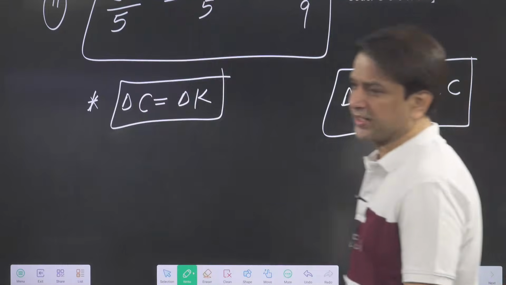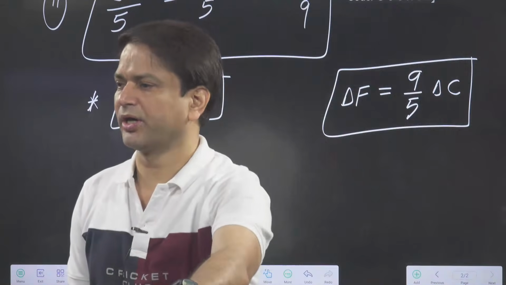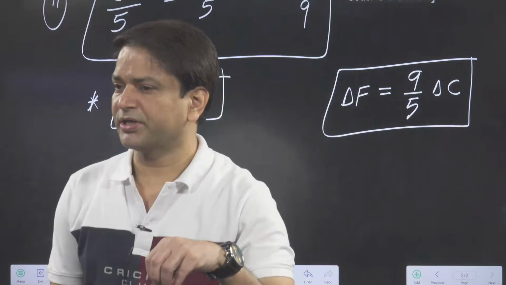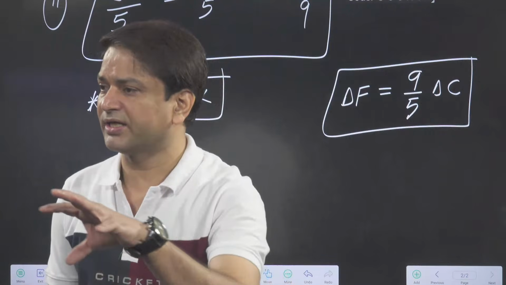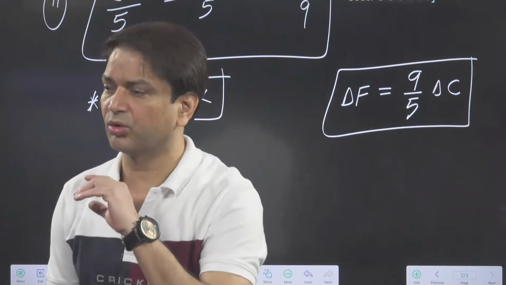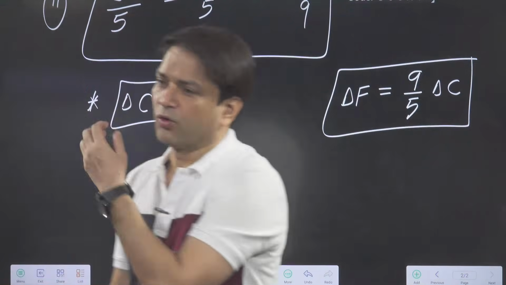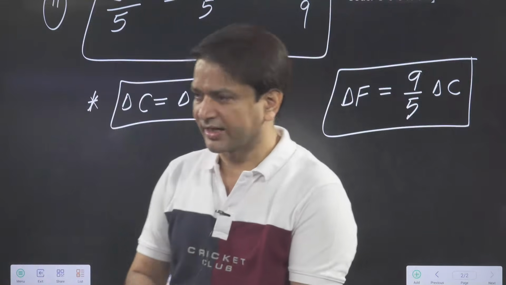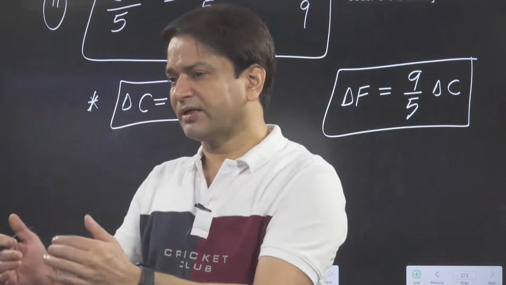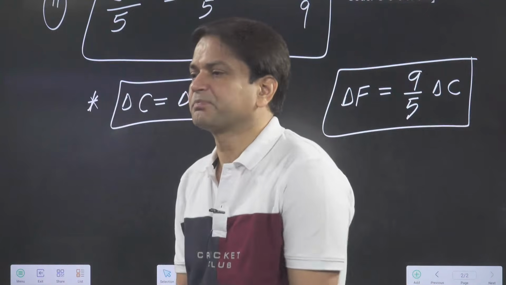Okay. Like suppose I put a Celsius thermometer in any body, and the body I am heating. The Celsius thermometer is showing a rise in temperature of the body by 20 degrees C. Okay. What is the rise in temperature shown by the Kelvin scale? Again, I am repeating. I put the Celsius thermometer in any body, and the body temperature I am increasing. So that Celsius thermometer is showing the rise of 20 degrees C. What is the rise in temperature shown by the Kelvin scale?